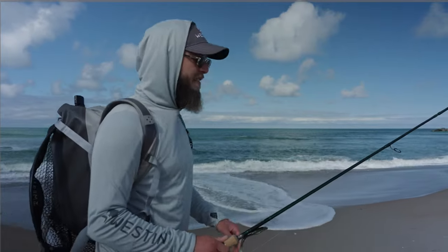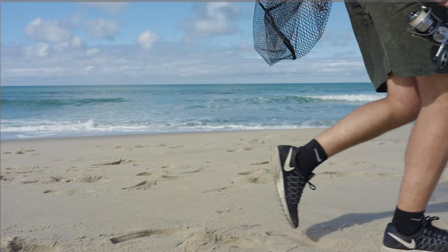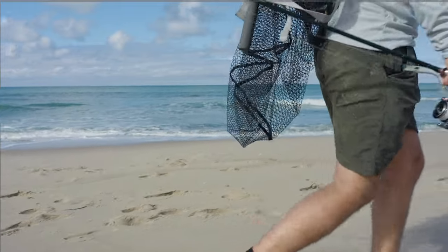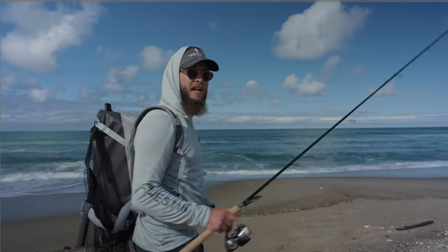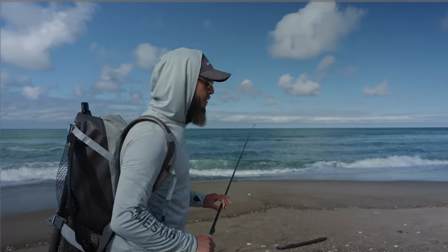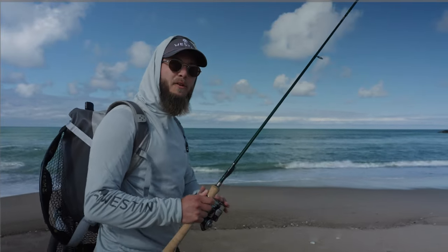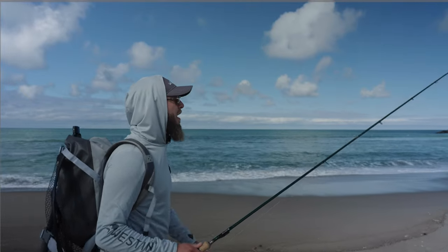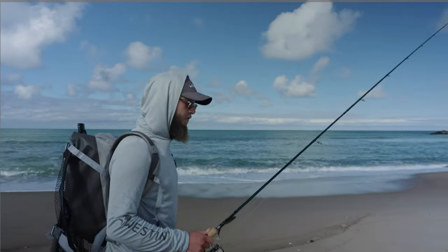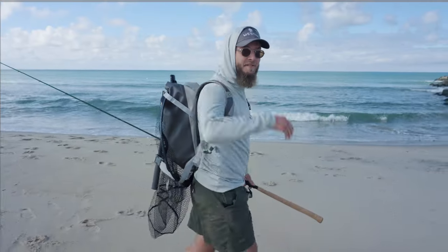There's a bit of a walk between the polars so I thought I'd tell you a bit about the gear I'm using. This is a 10-foot rod, this is a V6, 10 to 40 grams — 10 foot to get some distance to the fish when you're landing them. I have a 3000 reel, spool with 0.2 braid and a leader of 0.6 fluorocarbon. Here we are at the next polar, let's give it a try.